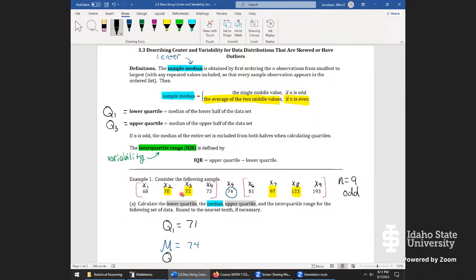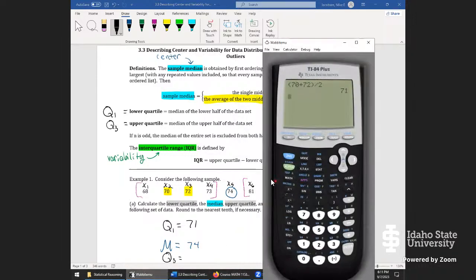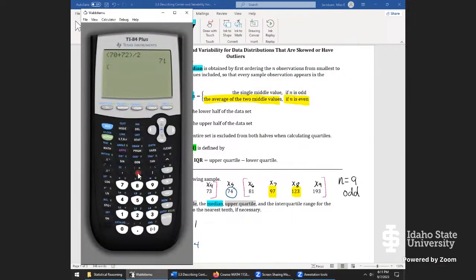We also want to find quartile 3, where we would be averaging these two values. That's not terrible to do in our head, but I think for these kinds of numbers, good to be accurate. Let's just treat ourselves to a calculator. 97 plus 123. Division by 2, it's only the two central values, gives us this next value. 158.5 does not sound right. I made a mistake there for sure.